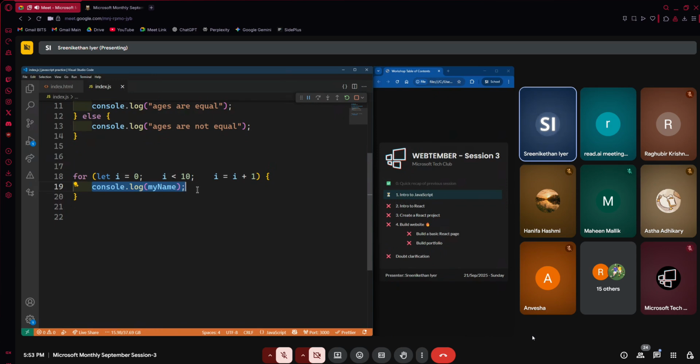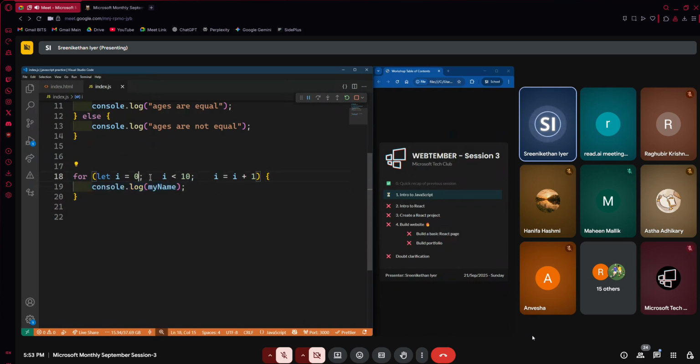When this is true, it will run this line of code, and you can see that the output will appear in the console. After this line of code is run, the last thing that will happen is it will run this third part of the for loop syntax. And what we have told it to do is to increase the value of i by 1. Okay. So basically what happens is this value starts at 0. This block will run. Then it changes to 1. This will run. Changes to 2. It will run again. Changes to 3.